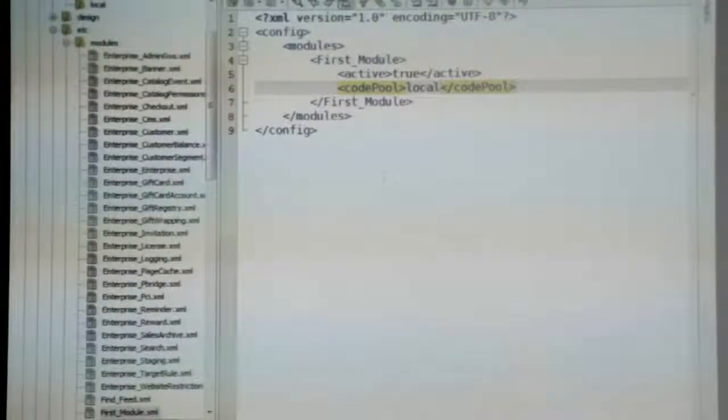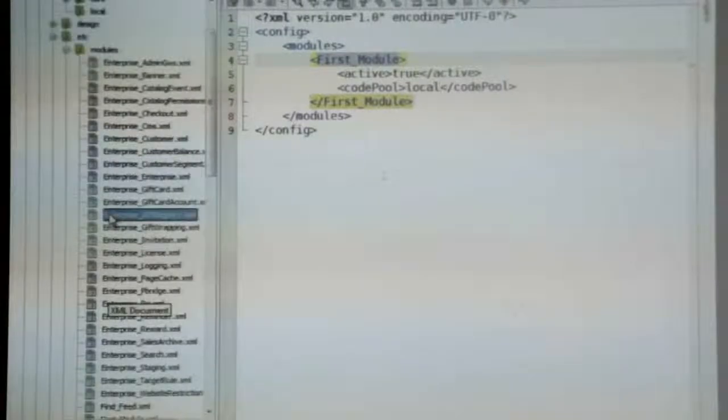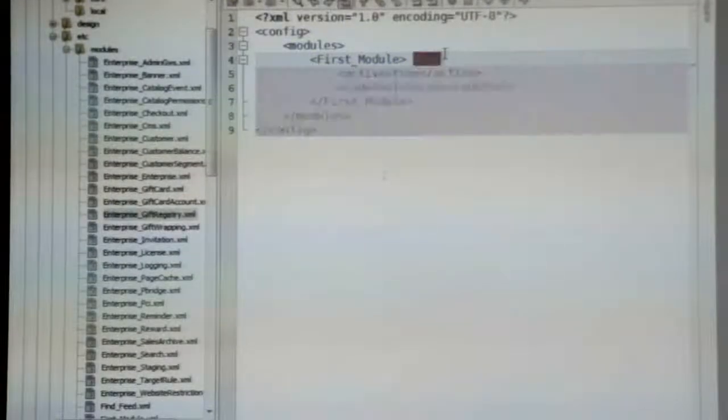So that's why this is one of those nodes that really does matter what you name it. You have to remember this, else if I intended this to point to some other location, my module configuration would never be loaded. So, let me make a little note here.